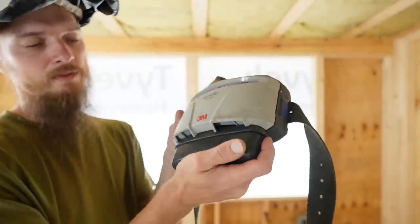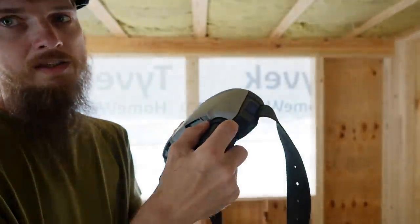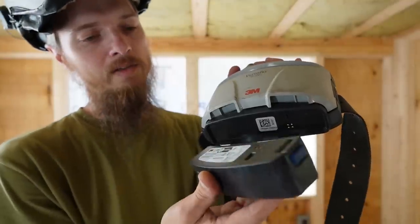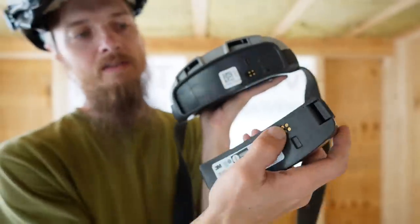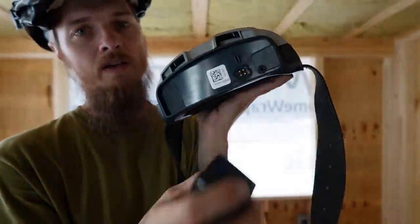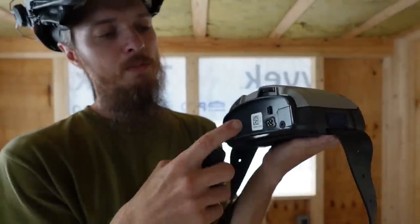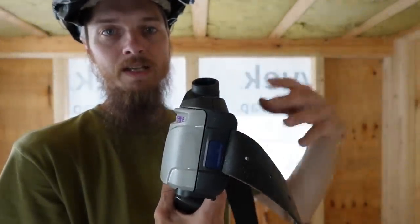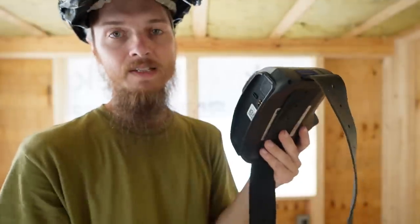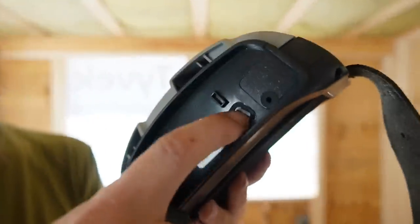I know this is going to be kind of irrelevant, but this is the unit. This is the blower and the filter. And the battery's right down here. So the battery pops off. You'll see these little connections right here. They touch the connections on the battery. Well, they were all clean, but after troubleshooting and diagnosing it, I actually disassembled the whole unit and tested continuity from the outside to the inside. What I discovered was these contacts, which are spring-loaded.